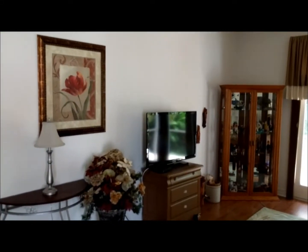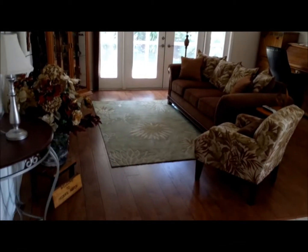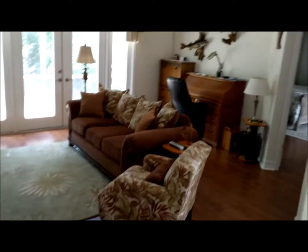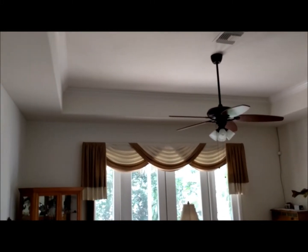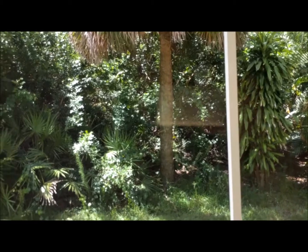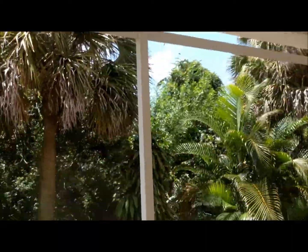As you enter the home, it's kind of a traditional entry with two double doors and a foyer. You have your living room here — a nice formal living room, very roomy — with a really classy laminate wood flooring that goes into your master. There's a nice tray ceiling with crown molding, new light fixtures, and newer door hardware. This opens up to a nice covered porch overlooking what looks like a preserve — no neighbors directly behind you. The outside is tiled and it is completely screened in.